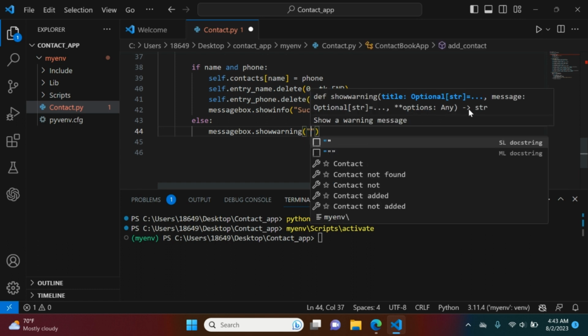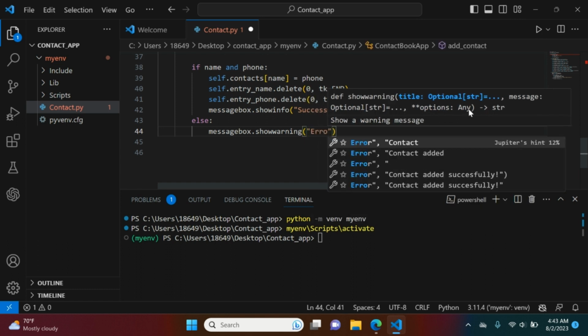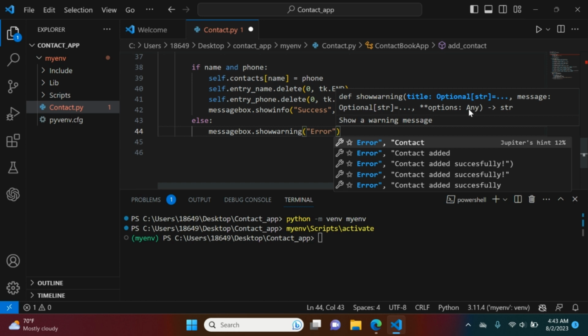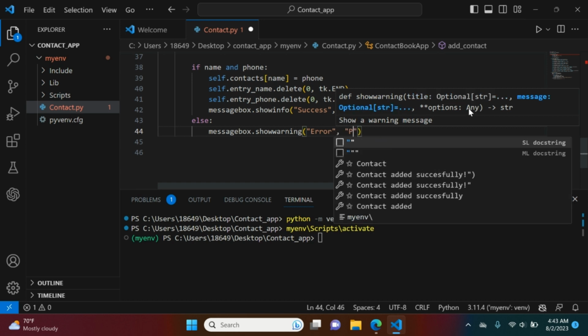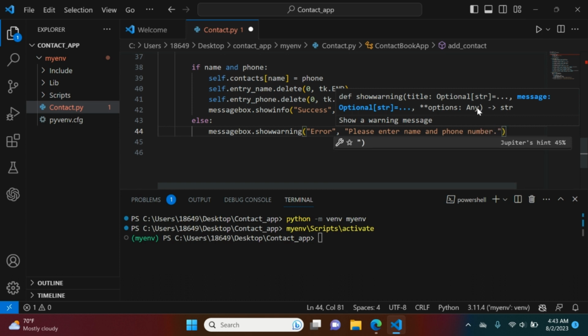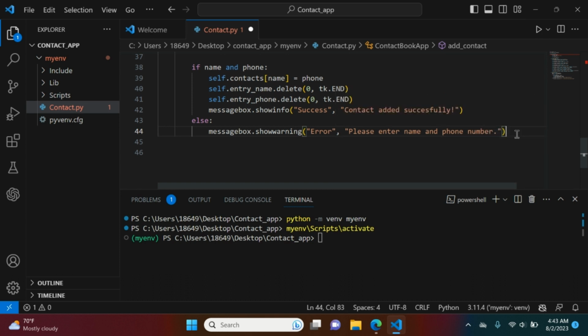This is saying if they do not put a valid contact name or phone number in, then it will display an error on the screen, and we'll say, please enter name and phone number. So if they do not enter anything, then it will display this error message.